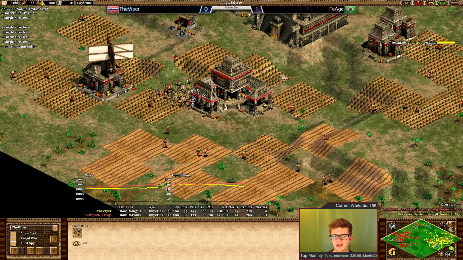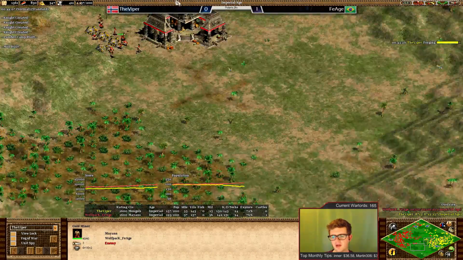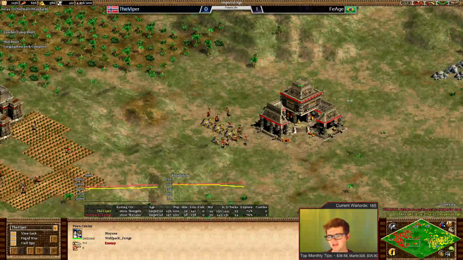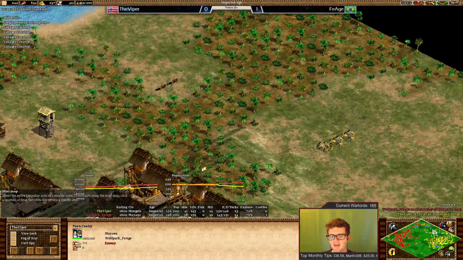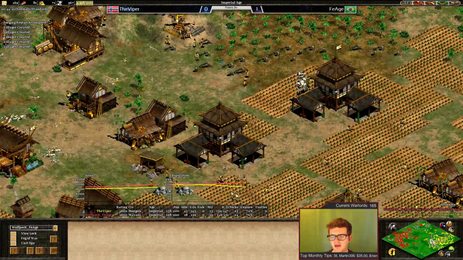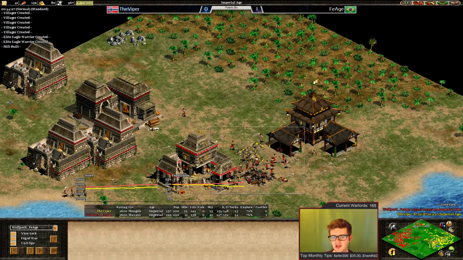Feage, meanwhile, has the gold on the left. He's got the gold here as well on the right. And, well, it's still on the left, but sort of to the right of the left. You know what I'm saying? Yeah, sort of in the center of the map. And that map control for Feage here is winning him this game. There is no doubt about it. He's currently population capped.